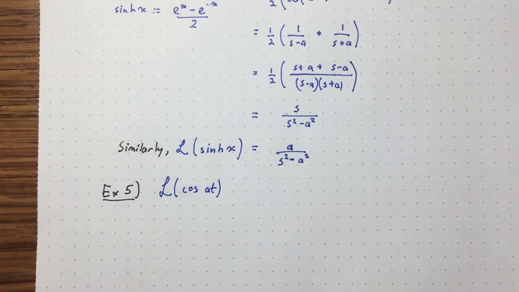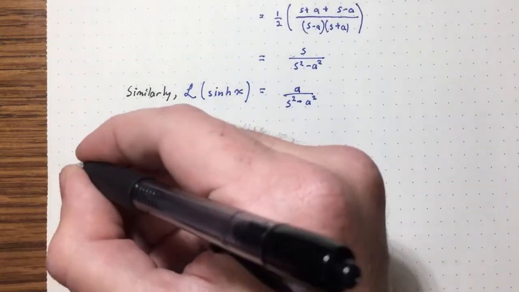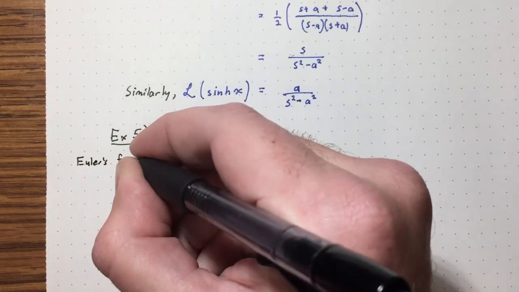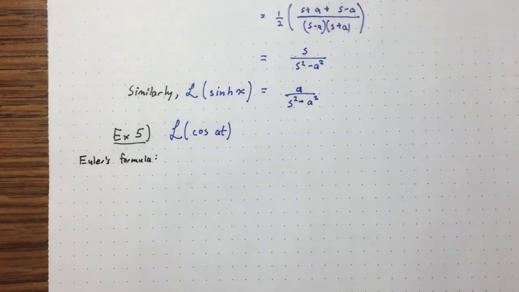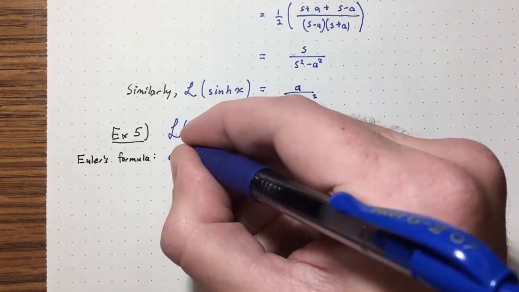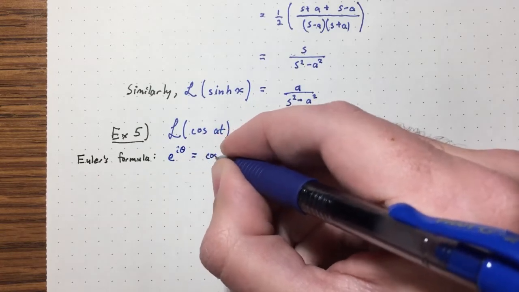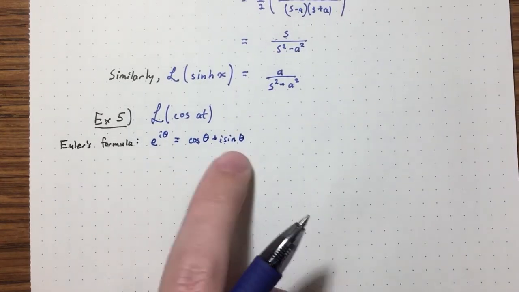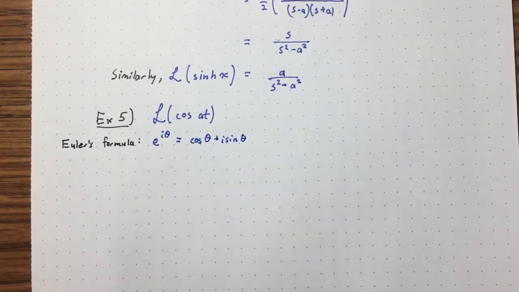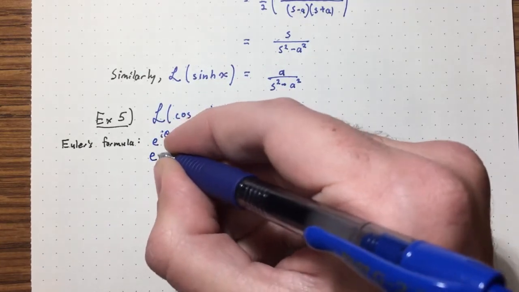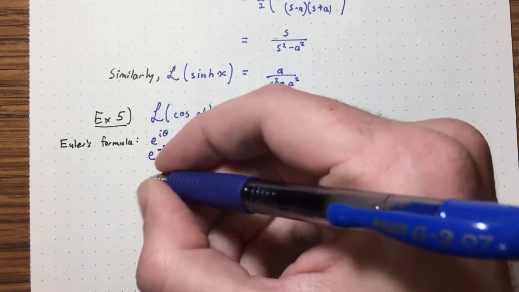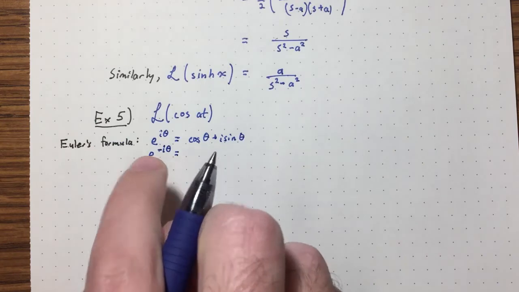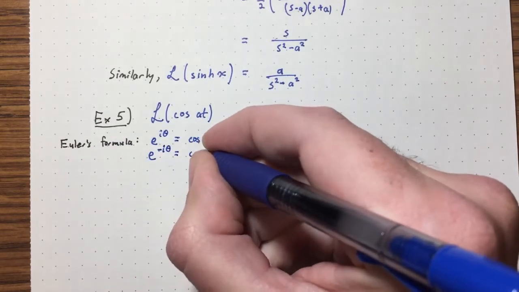And so I actually want to point out something really cool. Let's recall Euler's formula. It's e to the i theta is cosine theta plus i sine theta. Sometimes it's kind of fun to just play around with this formula and see what you can do with it. So here's an example. What if I put in e to the i minus theta like that? So if I substitute minus theta for theta, let me do that on this side.